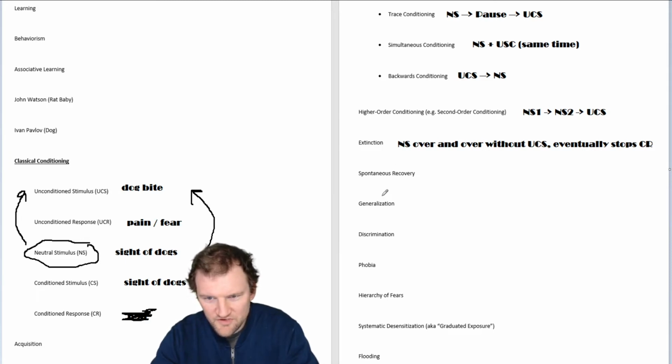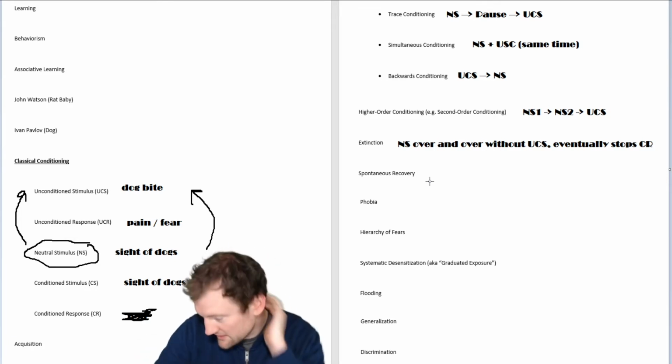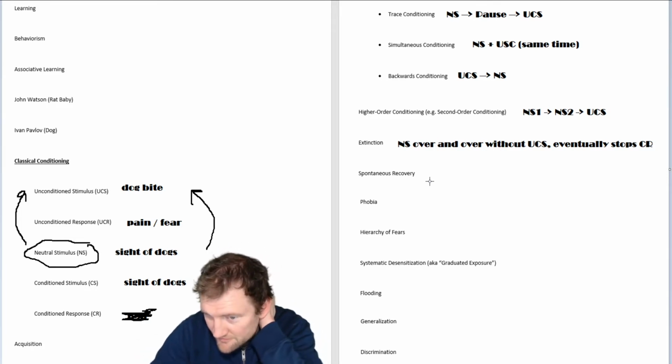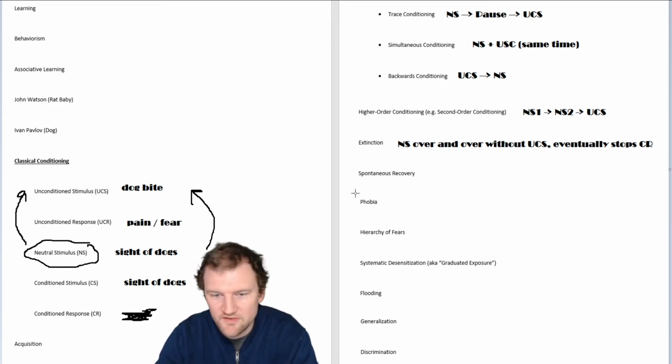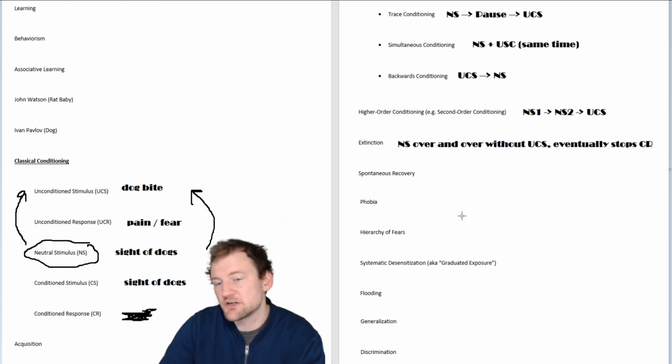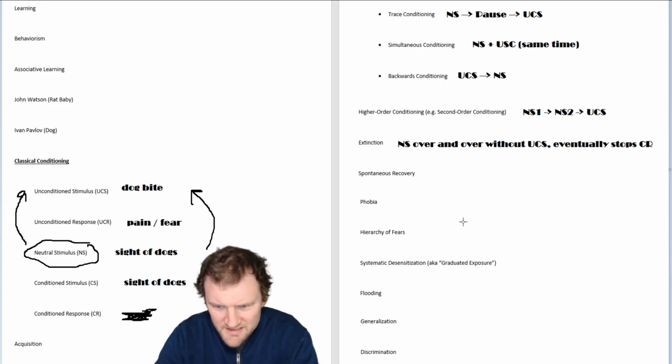Let's skip generalization for now. Phobia. I ask the class all the time, what is a phobia? And most people say a fear of something, which isn't entirely true. Because if you see a rattlesnake in a field and you're really close to it, and you're afraid you're going to get bit, is that a phobia? No, because rattlesnakes are poisonous, and that's a healthy fear. So a phobia is being afraid of something irrationally. If you're afraid of looking at a picture of a spider, pictures of spiders can't hurt you. That would be a phobia, an irrational fear.